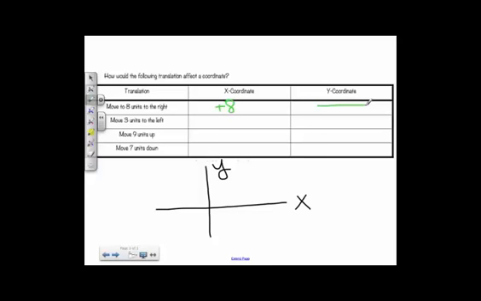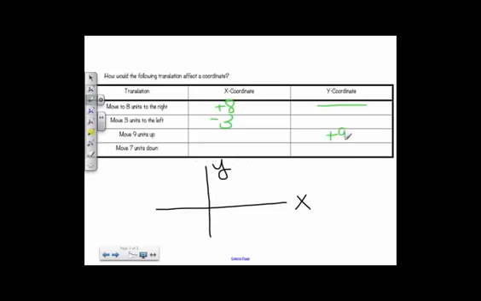Okay, so moving 3 units to the left means that it would also affect my x-axis. So I would change my x-coordinate by having me subtract 3, because left is the negative side, so this is minus 3. Okay. Now if I were to move 9 units up, it would now affect my y-axis right here, and since it's up, it's positive, so I would add 9 right here.